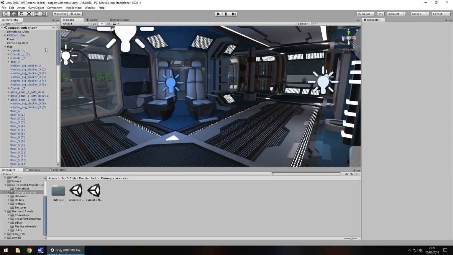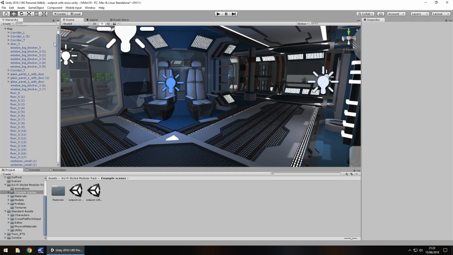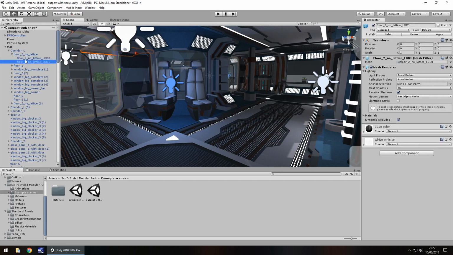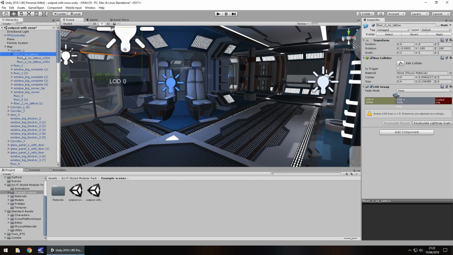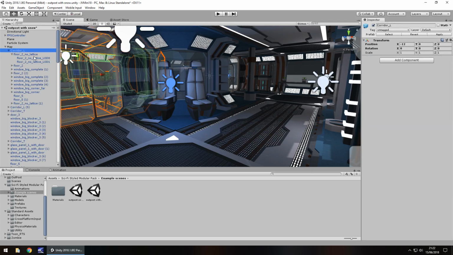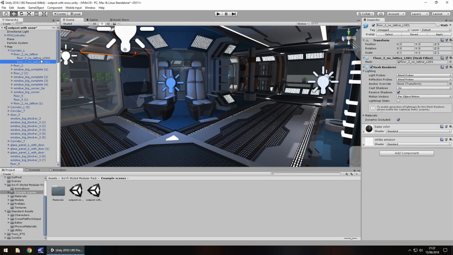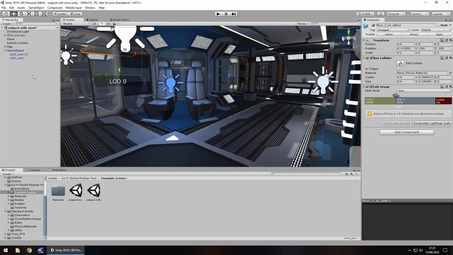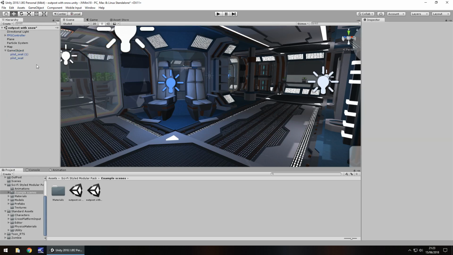Now, sometimes it can get a little bit messy within these things because you'll have child of a child of a child. So here you can see it just goes on and on and on. All these are grouped under different things. And once again, it just makes things easier, especially, for example, when we come to level of detail. You can see that there are two level of detail objects here within the same object. It's just a way of grouping it together, especially for scripting. So I think the bottom line of it all is it's easier for scripting. That is one way and one reason why we group things together.